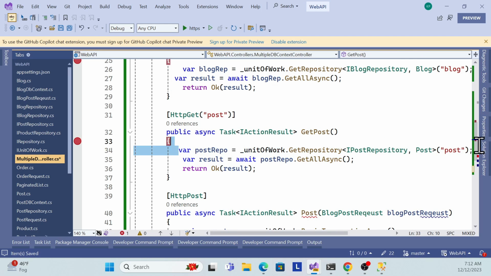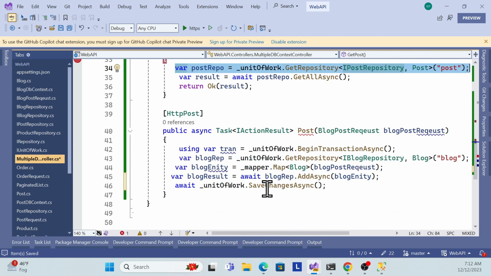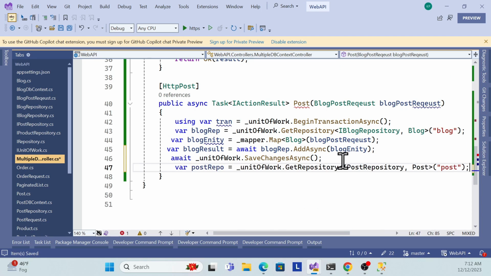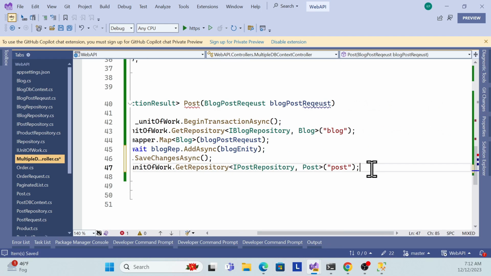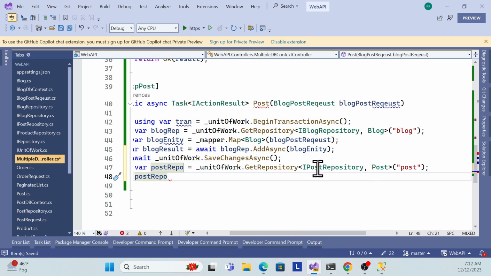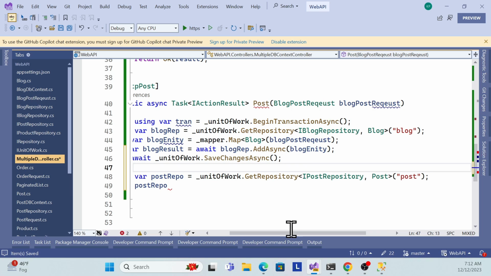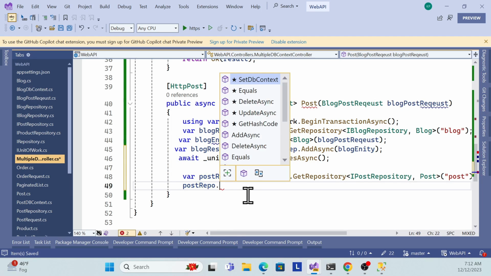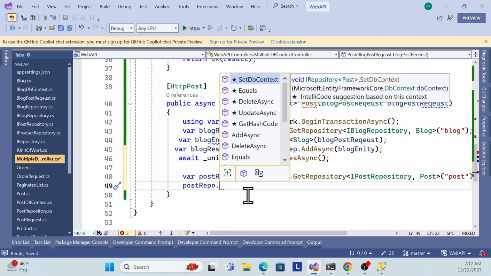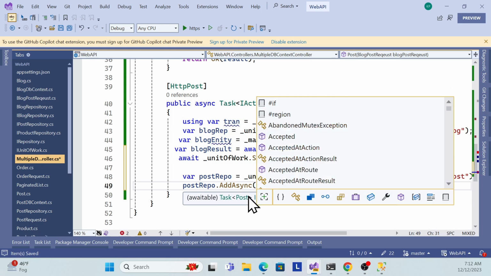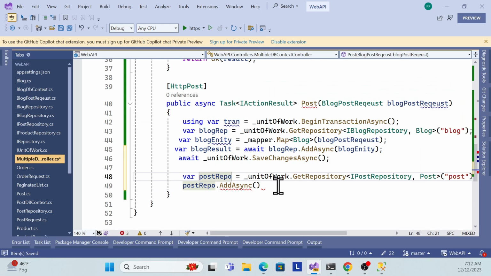So I need to copy this post over here, and then what I will do, post repository dot add async, and we have to pass our data for blog.